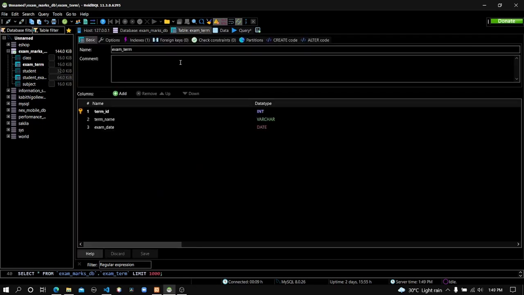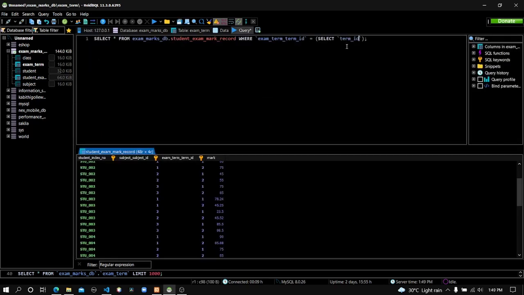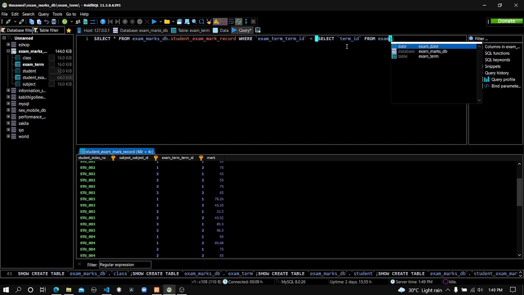So let me copy the attribute name, term ID, and here I'm mentioning the table name. First we have to mention the database name exam_mark_db, and then our data is in the exam term table, and here's the condition to find the ID of the first term test.